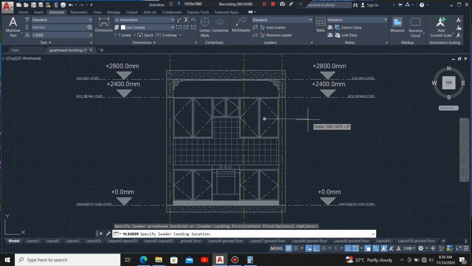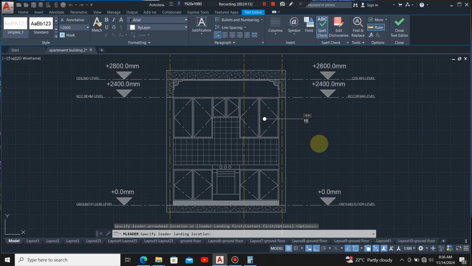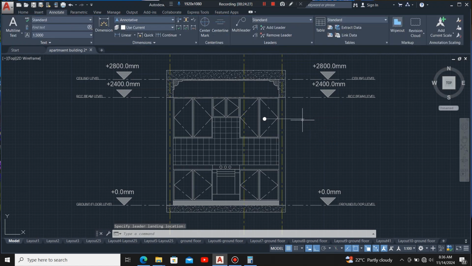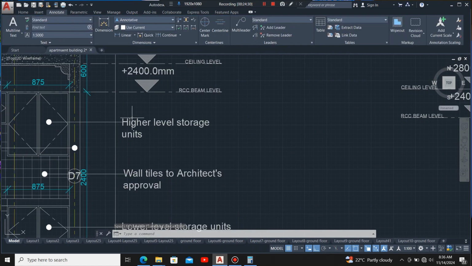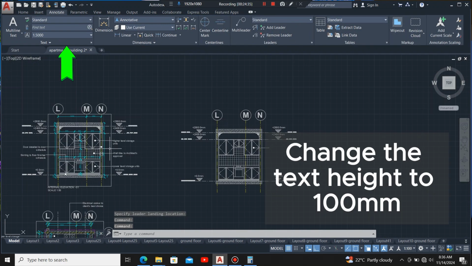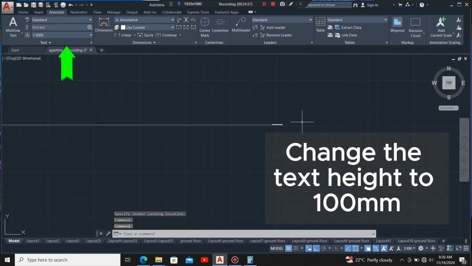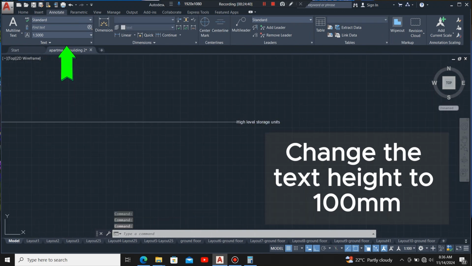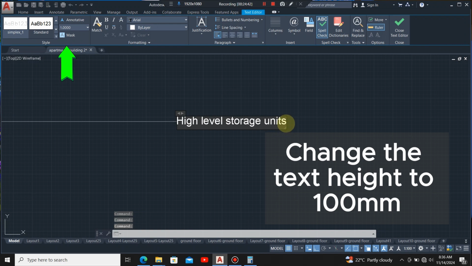So I'll simply click there, then I put in high level storage units. So I'll give this text a height of 100 millimeters.